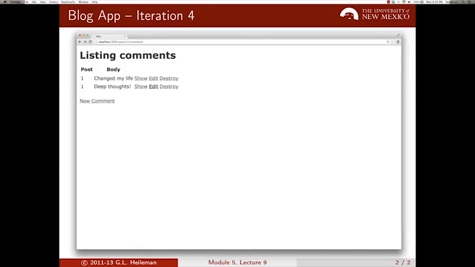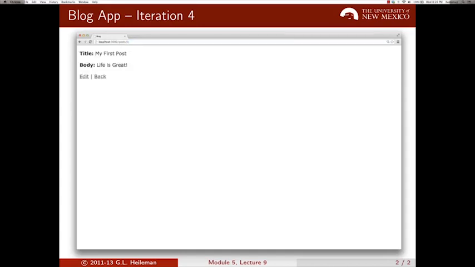Let's see how. If we look at our application, we've got a listing for comments, and we've also got a listing for particular posts. What should happen is that the comments should appear directly below the posts. And so in order to do that, we're going to need to edit the view for this particular application. Now, the subject of the next module is entirely about views. So consider this a quick preview of what we're going to learn.